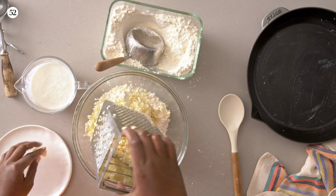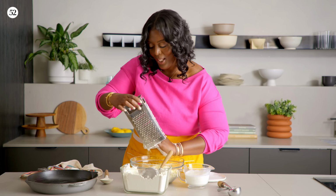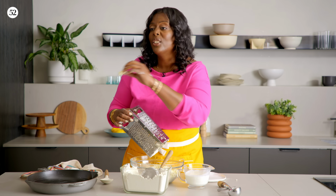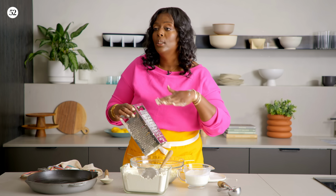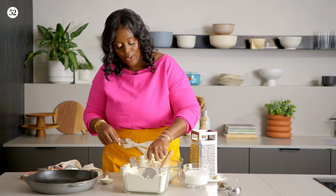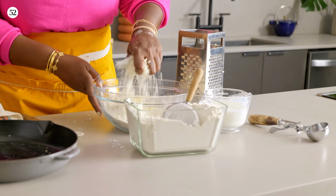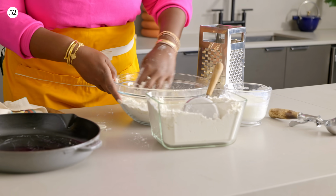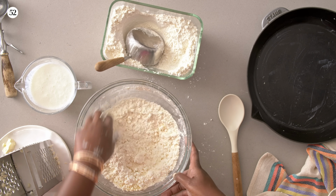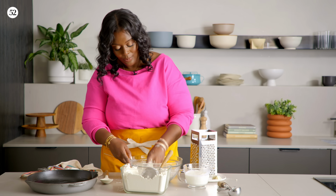It's not going in here because I'm not gonna cut myself. Okay, so we have most of it. But the best part about this little nub that we have left over, just throw it in your skillet, or you can melt it to brush on top of your biscuits. So now that we have our butter and our flour, we're just going to combine it until we get the coarse peas. And look at how quickly we got the coarse peas. See how simple this is?